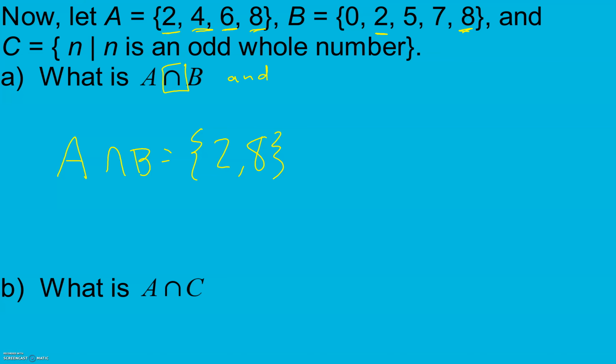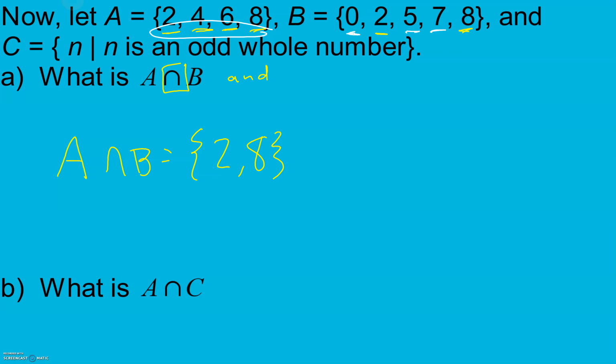And some of you are probably thinking, yeah, but you didn't check all of B. But if I check it, I know there's not a 0 in A, a 5 in A, or a 7 in A, because I already checked everything in A. So even though there's pieces left in B, I know those aren't in A too. So you can check both if you want to, but I already know I have all that are in both.